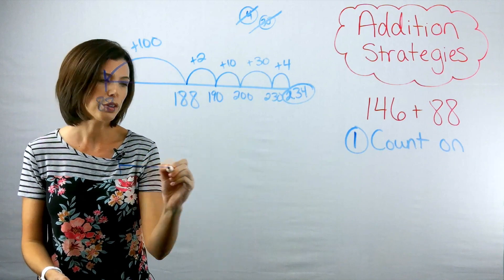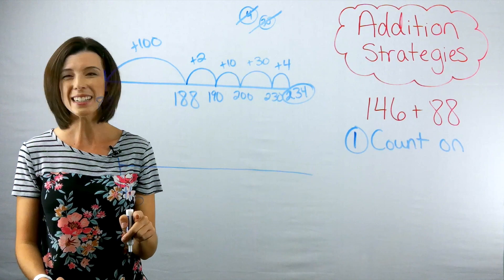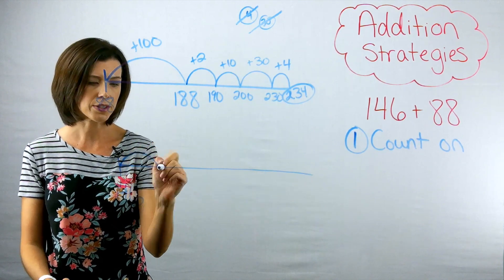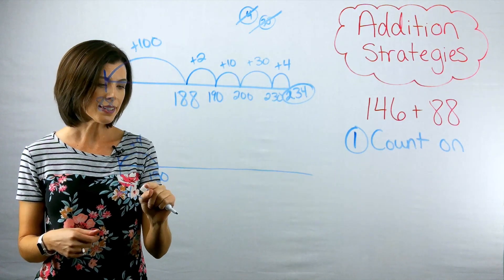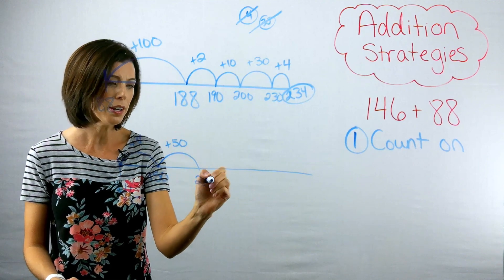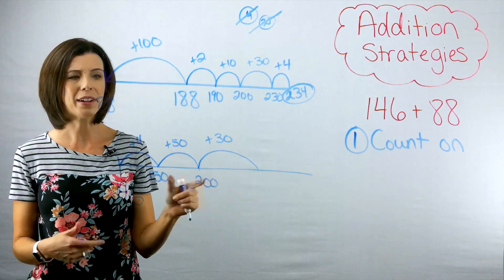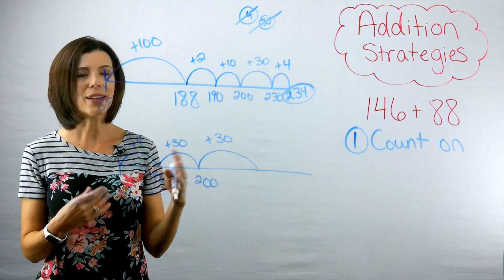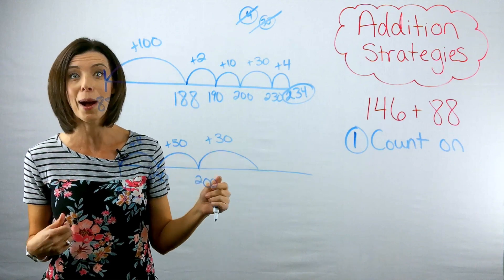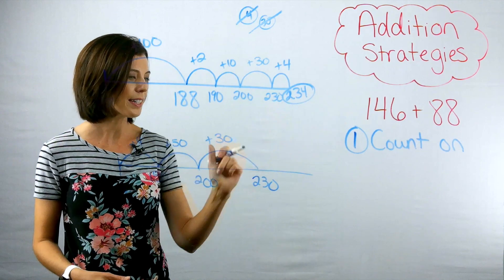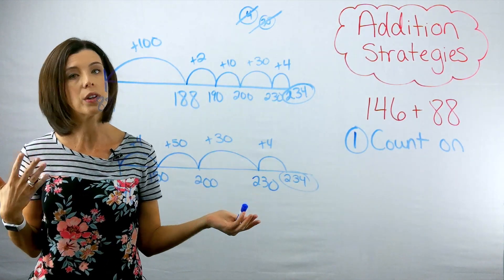Let's say you had a student that started at 146 — that would also work. If you're starting at 146, you're going to count on 88. It's not easy for me to add 80 directly, so I want to get to a friendlier number first. I'm going to add on four to get to 150. As long as the hops up here add to 88, I know I'm good. Next, I'm going to add on 50 because that gets me to 200. Now I'm at 54 of the 88 used. I've still got 30 more to go, so I easily add 30 to get to 230. Notice my hops are not proportionally spaced — that's okay; one of the beauties of this strategy is younger children can do it without attending to exact proportionality. Now I have 230. I see I've used 84 and need to get to 88, so I hop four more to get to 234. These are just two different ways to solve the same problem — you could come up with lots more.